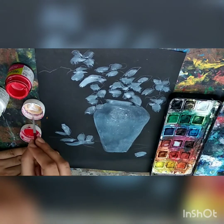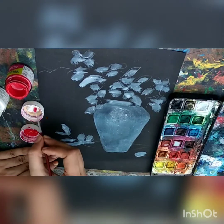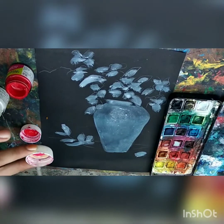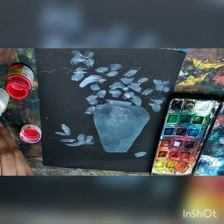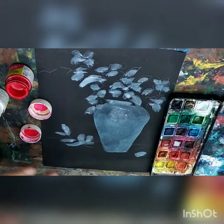So first just make a pink color by mixing white and red. Like you can see, we are mixing white with red. It will give us a little bit lighter tone.